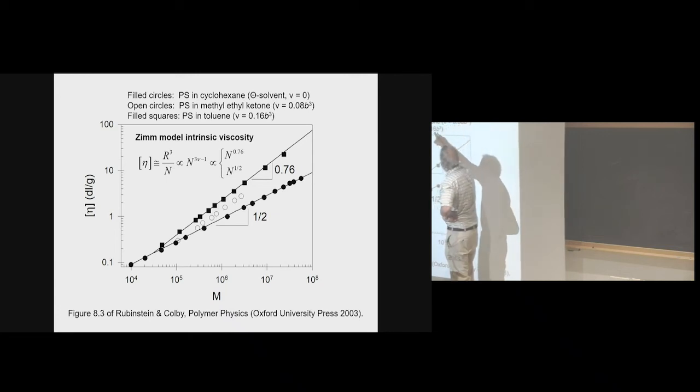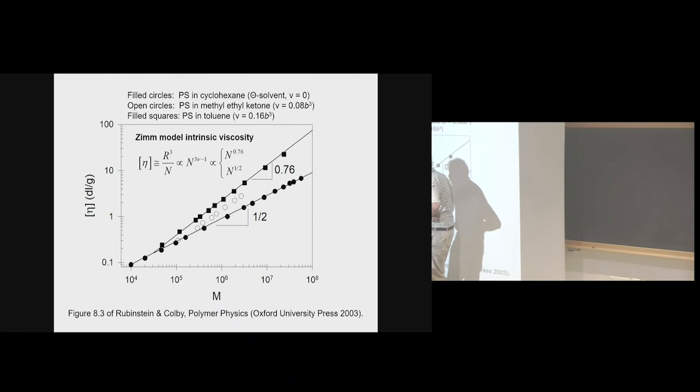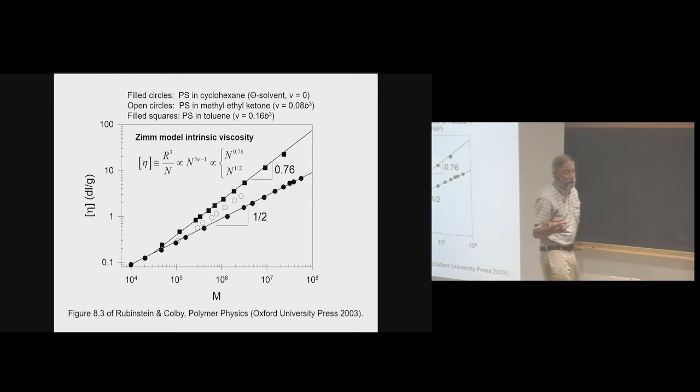and it's roughly half the excluded volume of polystyrene in toluene. It has the 0.76 character at high enough molecular weight, but then at low enough molecular weight, unfortunately there's only one point in this data set, but I think there are better ones in the literature, you can actually see the slope of a half. Of course, those data should never go below the theta line anyway, right? And that's the crossover, the thermal blob that was talked about this morning by Shura. And this is kind of a molecular weight, well, where this 0.76 hits a half, maybe back here, is the molecular weight of chain that is in the thermal blob. So that's kind of a good way to experimentally maybe determine the thermal blob size for a given solvent.